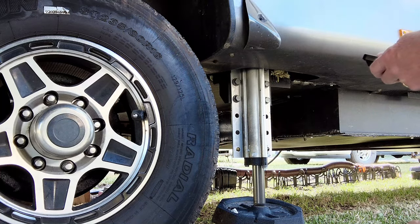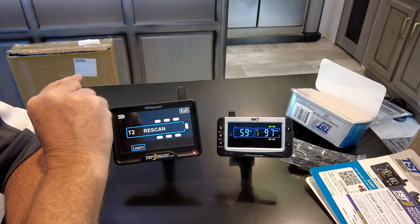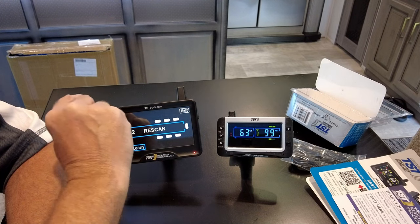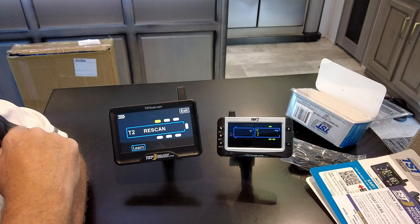If you have banded sensors, you're going to go across from that valve stem, and that's likely where you're going to find that banded sensor inside that tire. So you're just going to hold it up to the tire on that side, opposite of that valve stem. Once it beeps, then you're just going to hit exit, save and exit, basically.